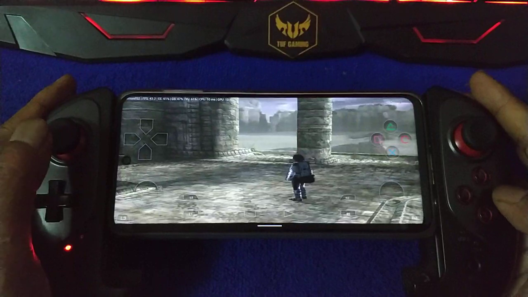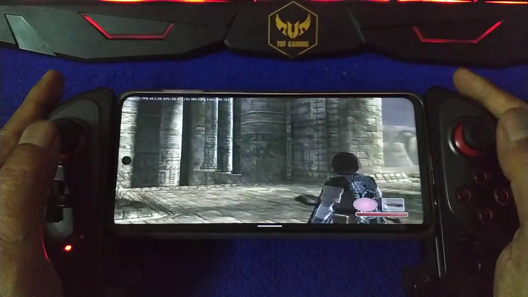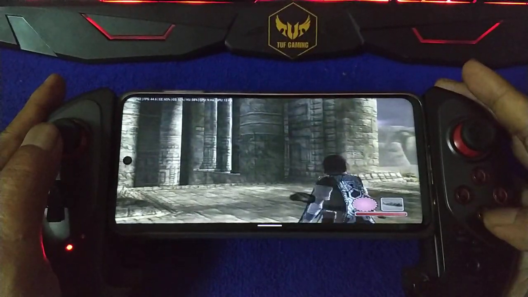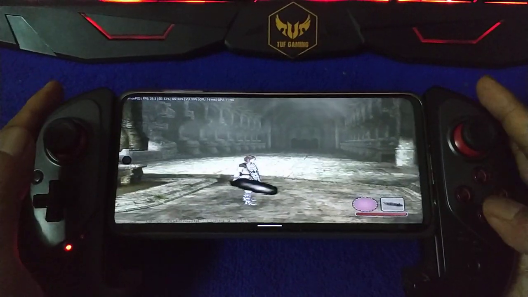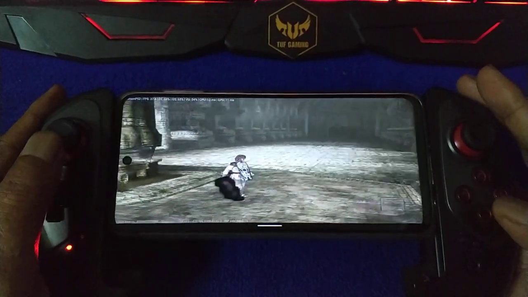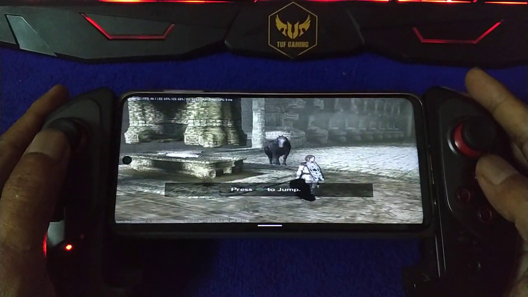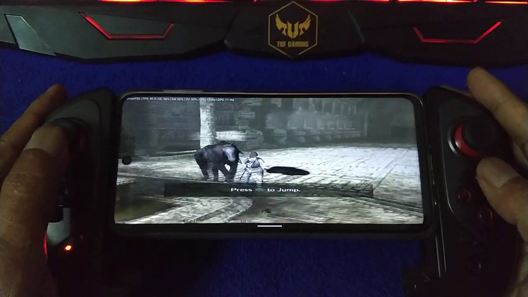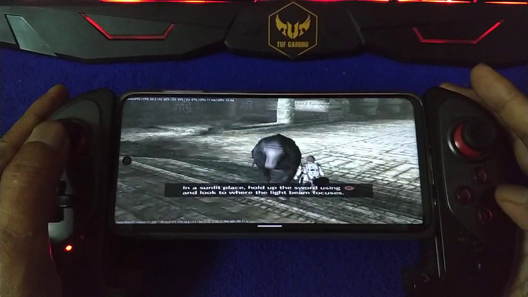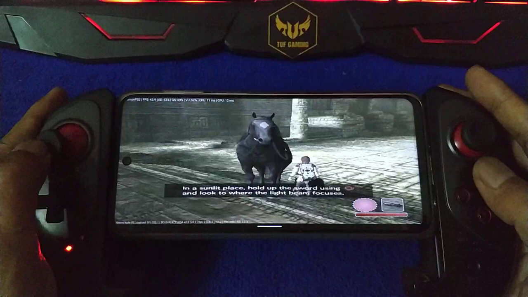The only problem with this game, you see the shaking. But it's almost perfect. Aggro. Get the horse, Agro. Let's go. There you are. Okay. Let's go. We have work to do. Hey, don't jump. Come on, horsey.